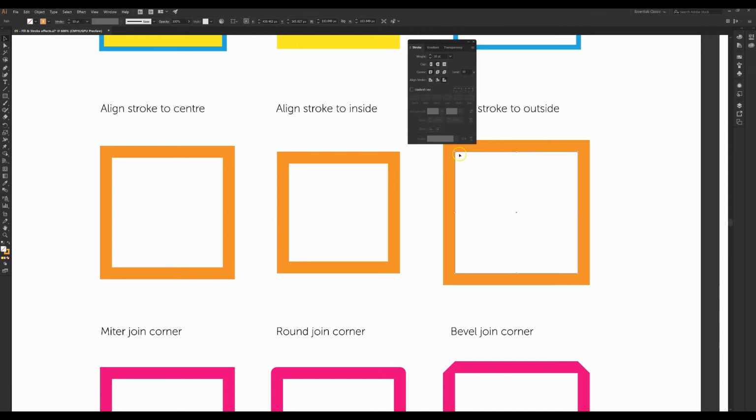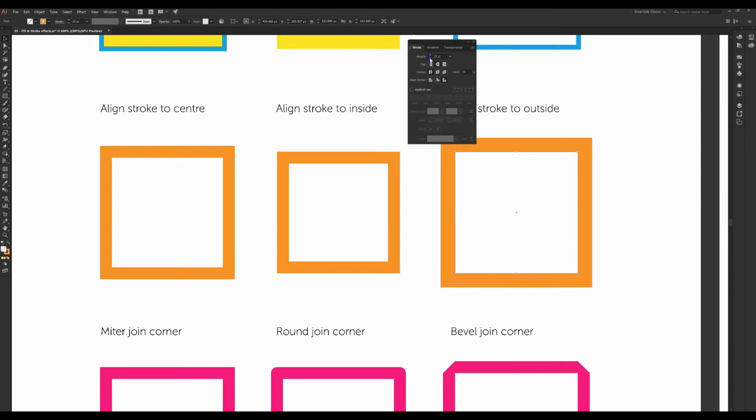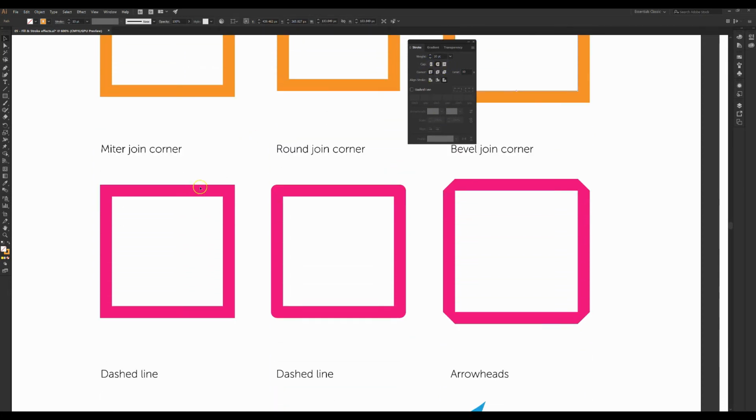This one is the opposite. You see the bounding box is on the inside here and the stroke is on the outside. So no matter how large you make the stroke, it's always going to be on the outside of the box. Now let's go down here and we're going to go back to corners. So this is the 90-degree or miter corner. It's joined at a 90-degree angle right here. It's just put together. So sharp corners. Then you have your rounded joint, and it's called that because the corners are rounded. And then you have your bevel joint, where it has kind of this trim on the edges.